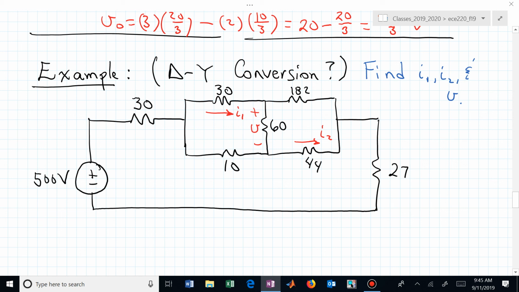But how many of you, in looking at saying, oh, I need I1, thought if I just knew what the current was flowing through that 30, well, there's two 30s, the leftmost 30 ohm, could I find I1? If I had the current coming out of the 500 volt source, could I find I sub 1 immediately? Could I apply the current divider to find I sub 1 if I knew what was coming out of the 500 volt source? No. So you can't do that.